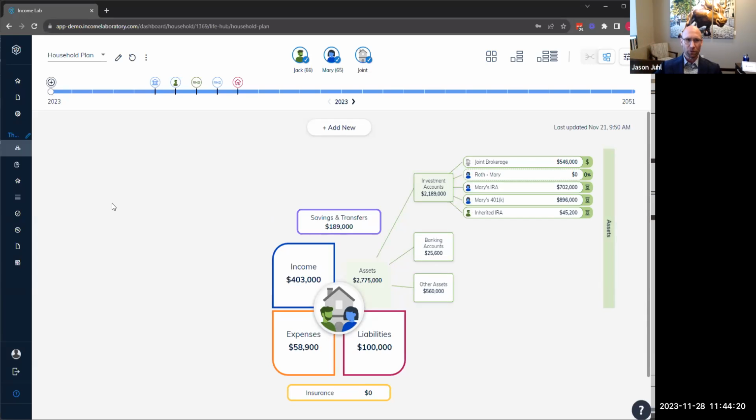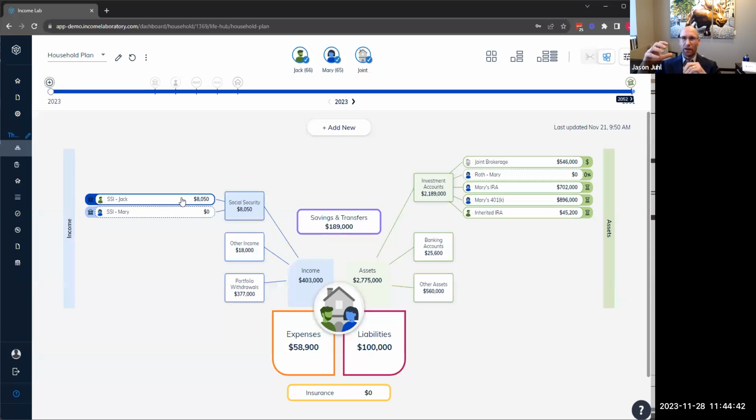But what I would also mention is, we oftentimes use the metaphor or analogy of a Rubik's Cube. As you think about cash flow, as you think about your assets, we really need to have a coordinated effort. And we need to understand when Social Security is starting, the amount of Social Security, is it a married couple? How do distribution strategies and investments blend in together? We've got IRMAA brackets. The list goes on.